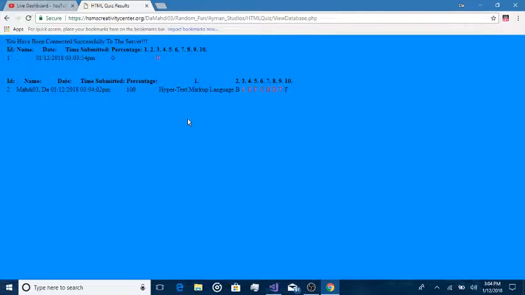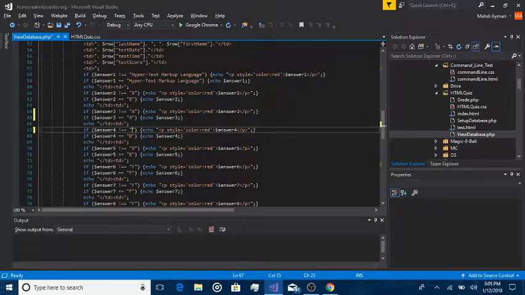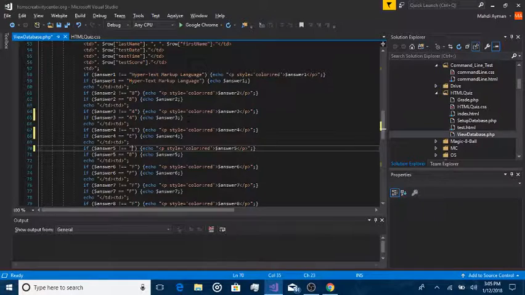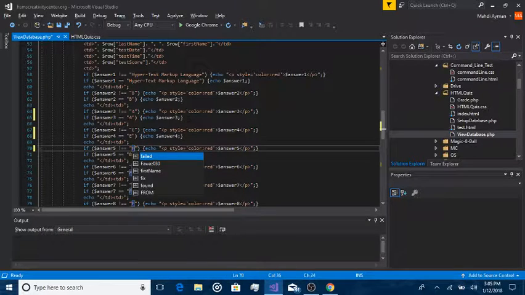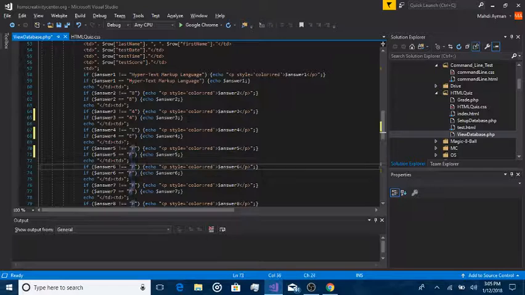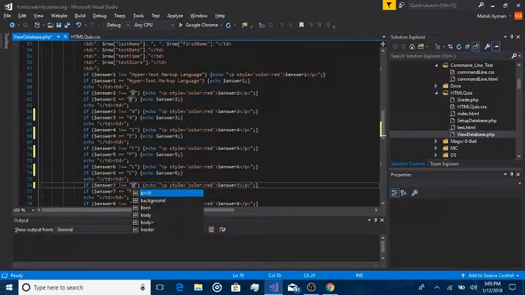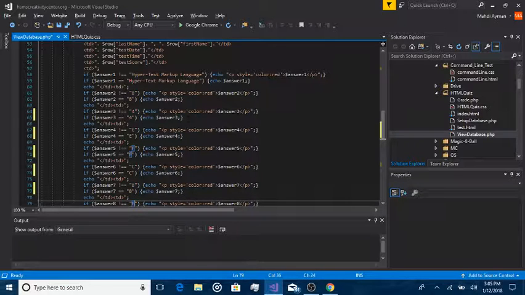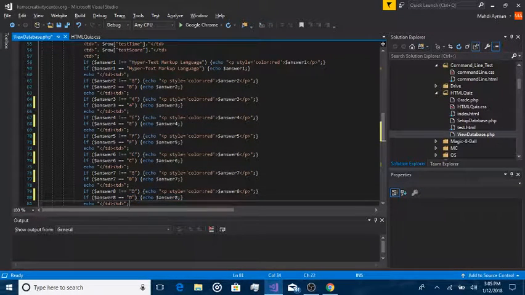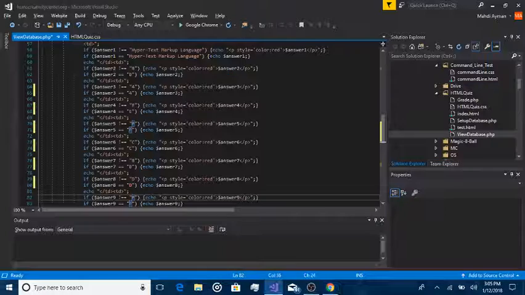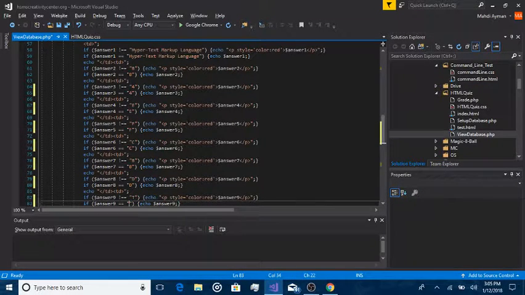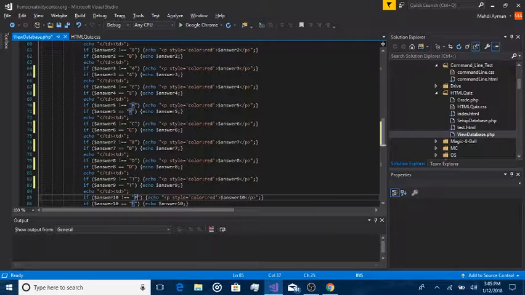Answer 4 is E. Answer 5 is F. Answer 6 is C. Answer 7 is B. Answer 8 is D. Answer 9 is T. And answer 10 is false.